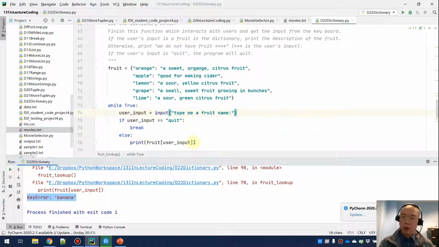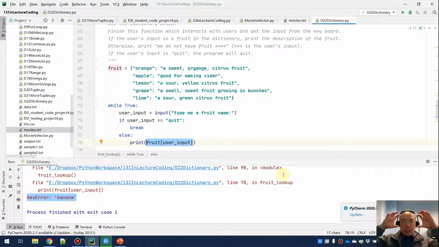What's the problem? When I'm using the fruit square bracket and then the user input, I'm assuming it's safe to do so. However, if the user input is not a key in my dictionary, it's going to crash. I don't want to see that, so you have to do some safeguarding code.